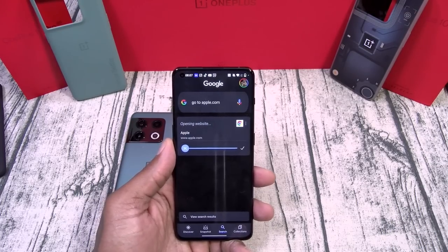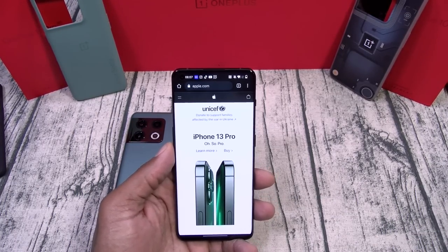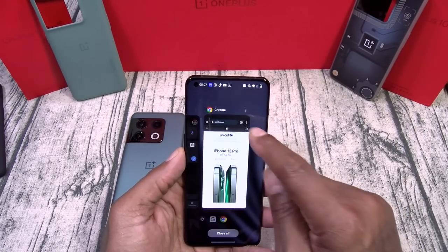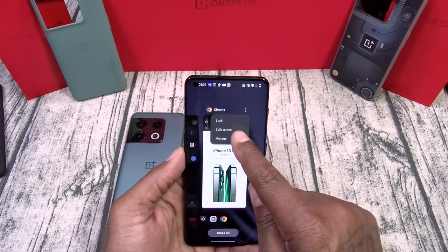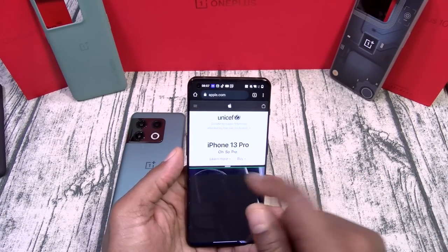Snapdragon 8 Generation 1. This is flagship status, however you want to call it. Okay, this is the full website. Let's see now. We click on this. You got split screen or manage. Let's do split screen. We'll do Facebook on the bottom.